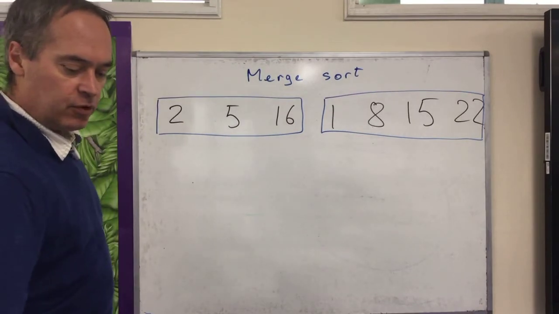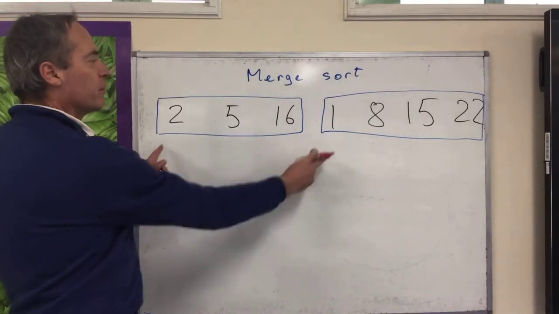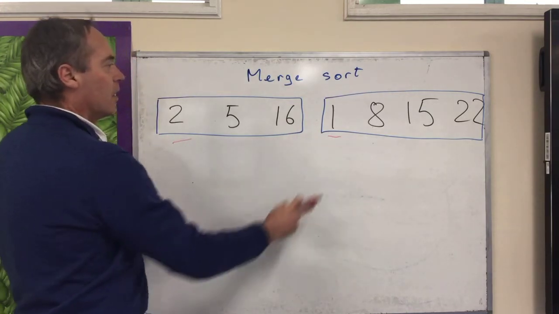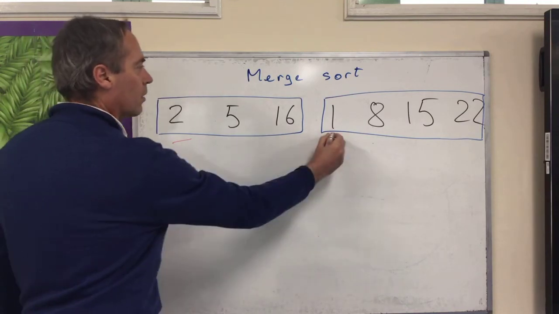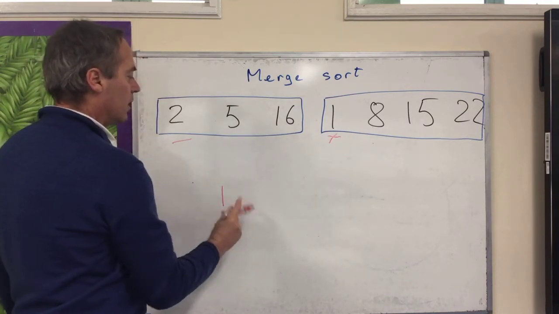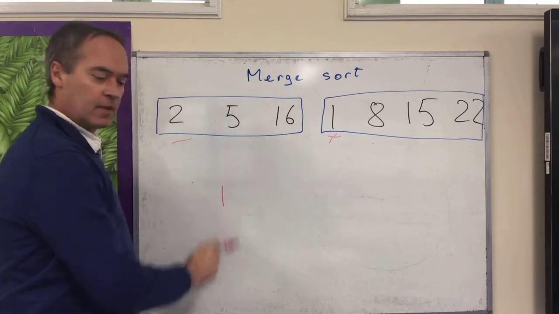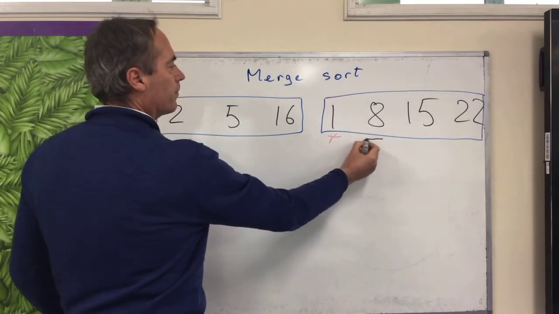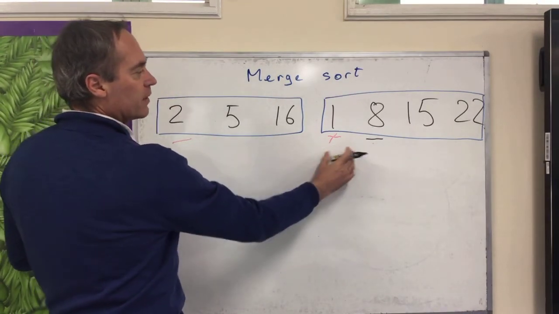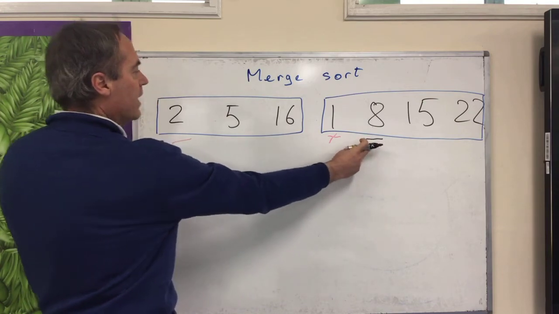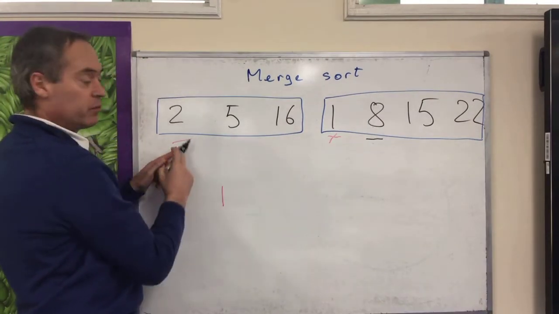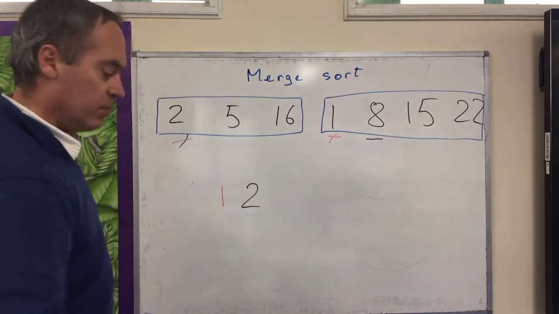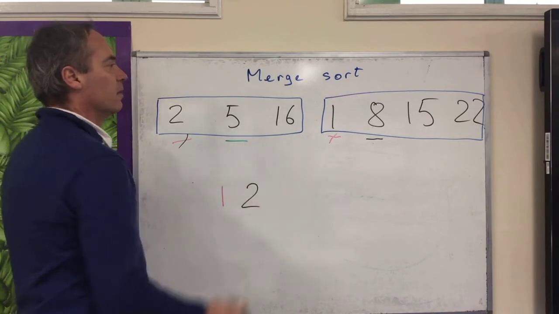Next, I'm going to pick the first two elements of the lists. I compare them to see which one is the smallest, I write it into the new list, and I move to the next one. So where I removed one element, the second list in this case, I now pick 8, compare 8 with 2 from the first list, 2 is the smallest, and I keep moving on this way.